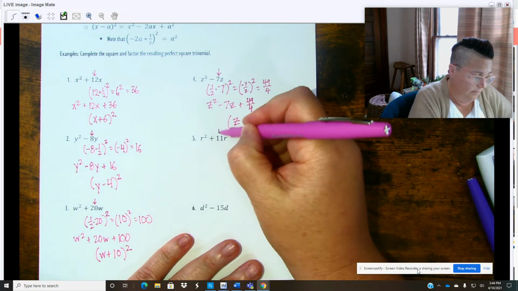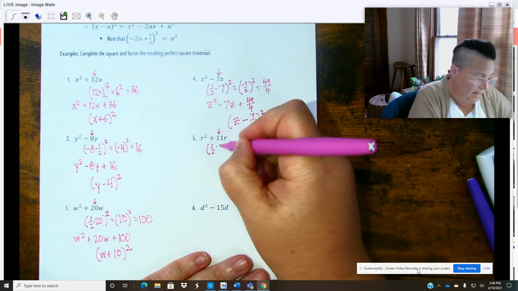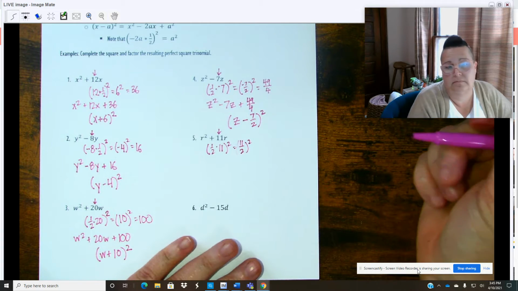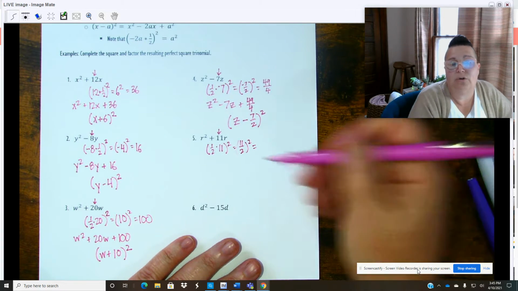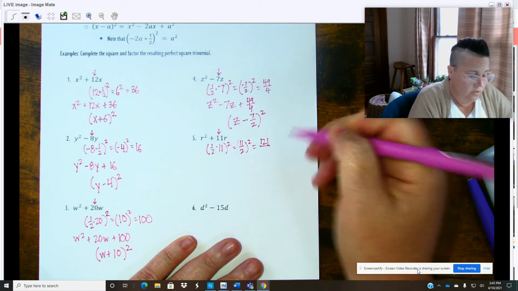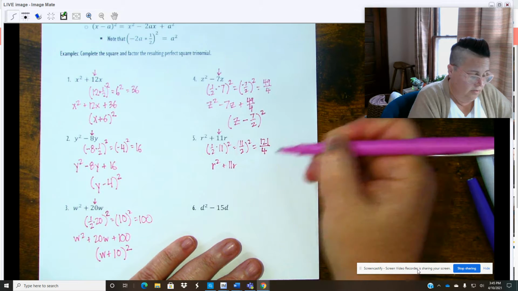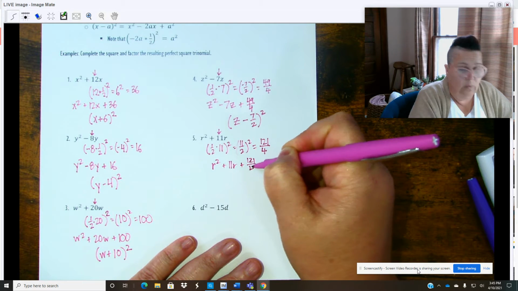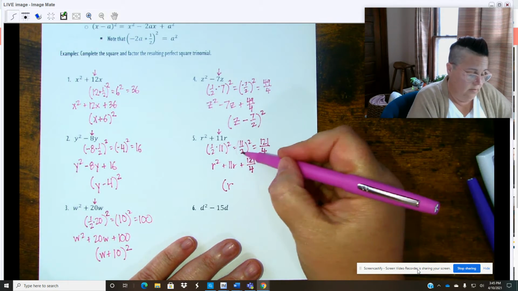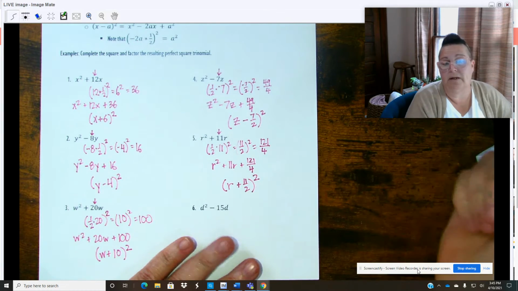Right? Let's try again. Here we have a +11. We'll need 1/2 of 11 squared, which is 11/2 squared. That means what I need to add to this binomial to make it a perfectly square trinomial is 11 squared, or 121, over 2 squared, which is 4. So this will be r squared plus 11r plus 121 over 4. This factors into r, what's my n term going to be here? Plus 11/2, quantity squared.